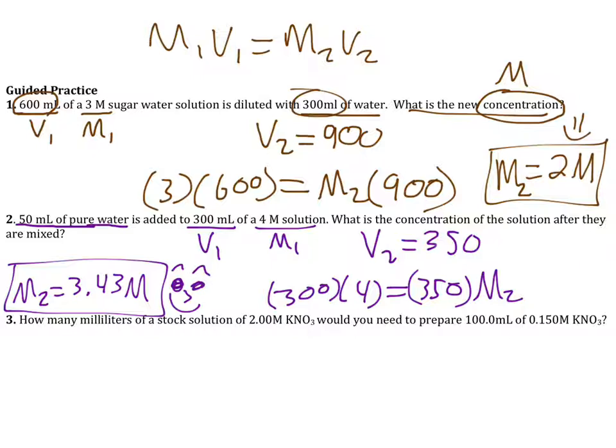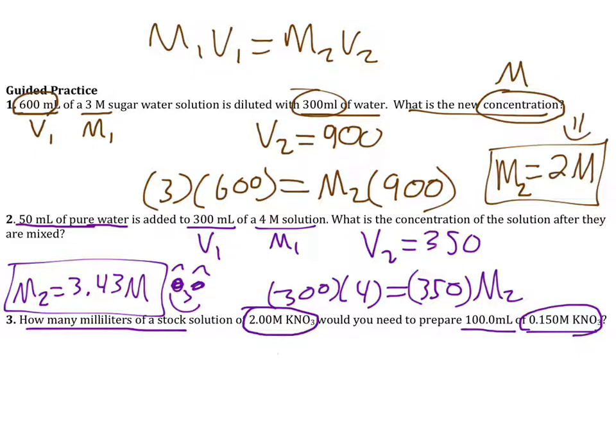All right. Now look at this next problem. This next problem is a little different because it's asking how many milliliters of stock solution would you need to prepare 100 milliliters of this molar solution. So our stock solution, again, when we go into the chemistry stock room, we have larger concentrated solutions. But if we're doing some sort of lab where we need a 0.15 molar solution, the question is, how much of this do we need? All right, how much of this do we need?